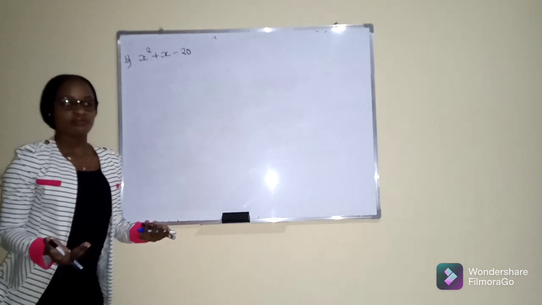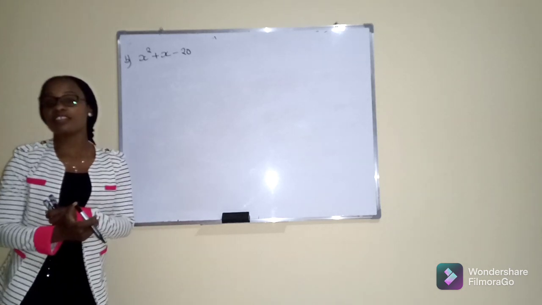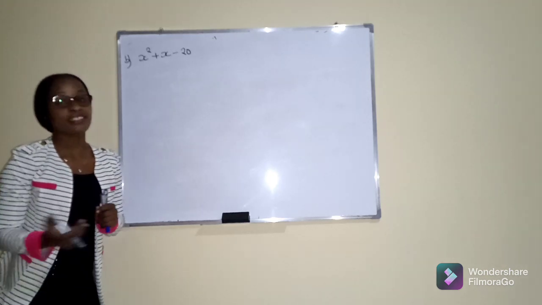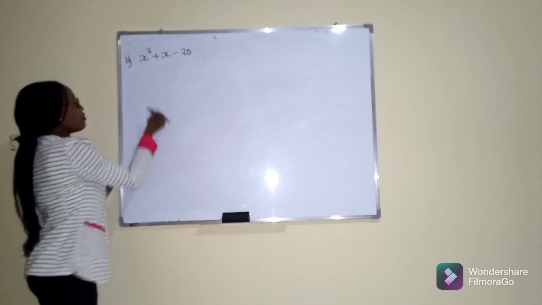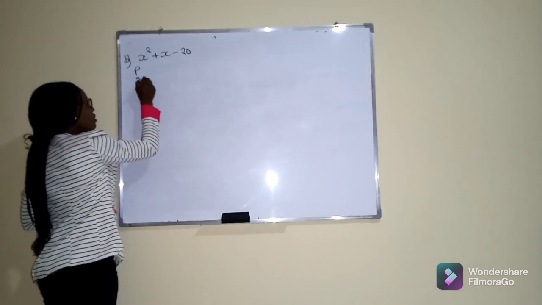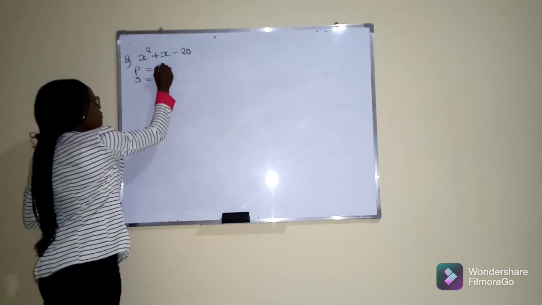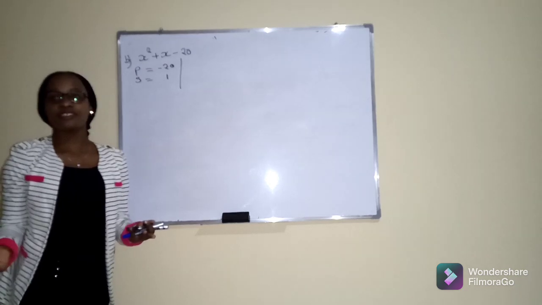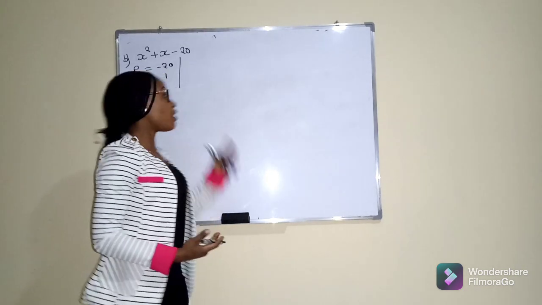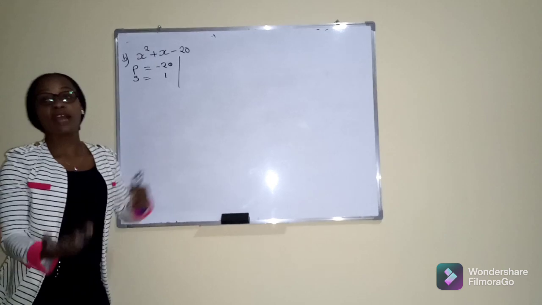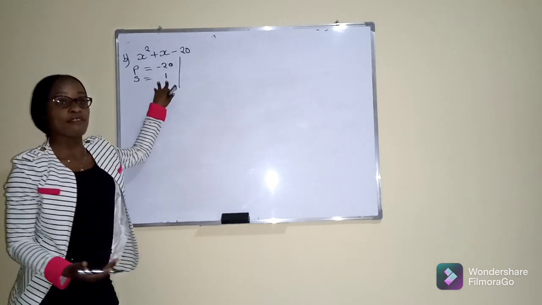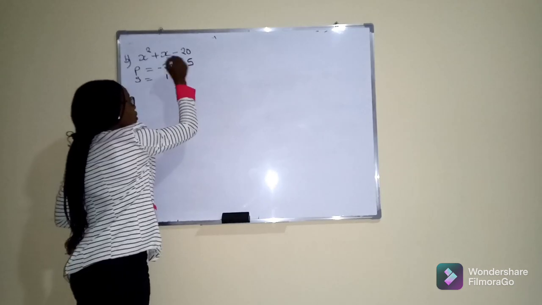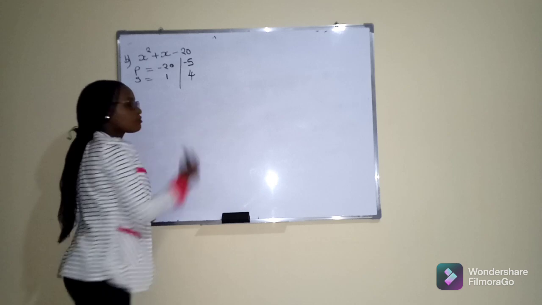So the first thing that we're supposed to do is to find the point where the graph or the curve is going to cut the x-axis. And this is the quadratic equation. So we use factorization method. So we have negative 20 and 1 there. So we need to look for 2 values that after multiplying them, we're going to get negative 20. And when we add those 2 values, we're now going to have positive 1. So we can try out 5 and 4.